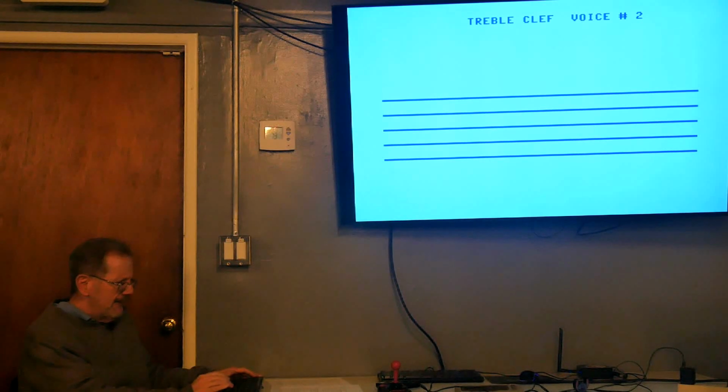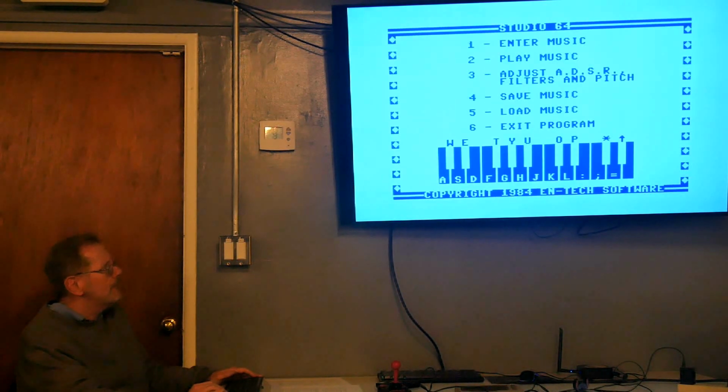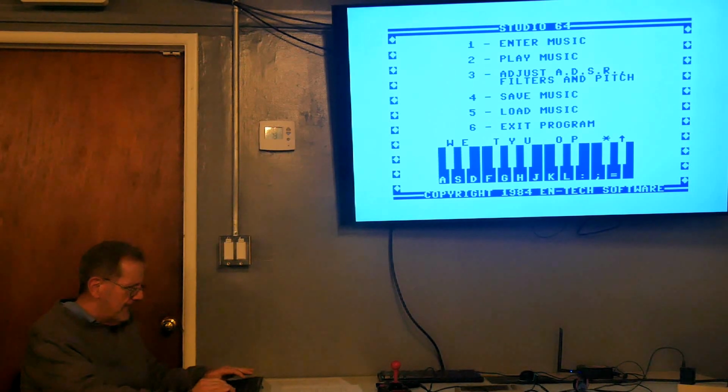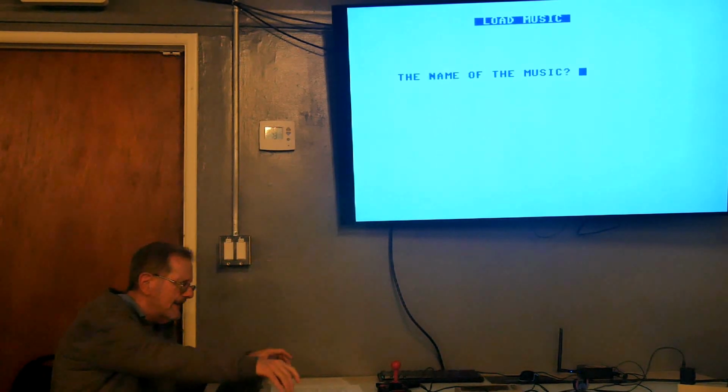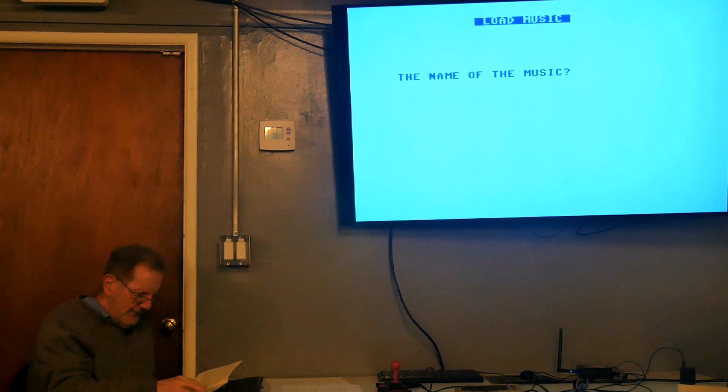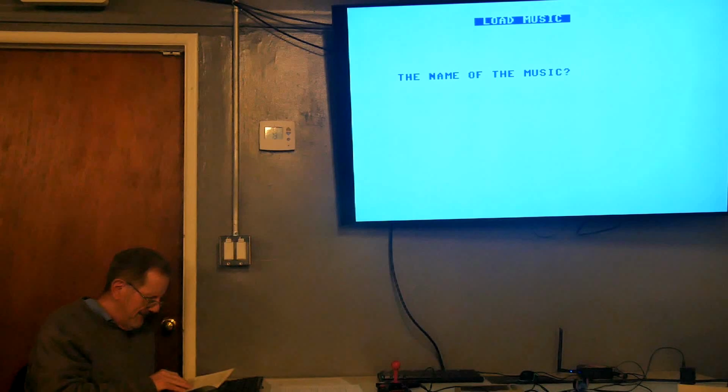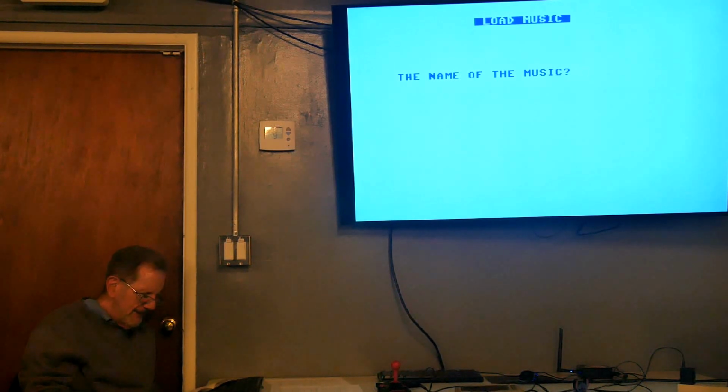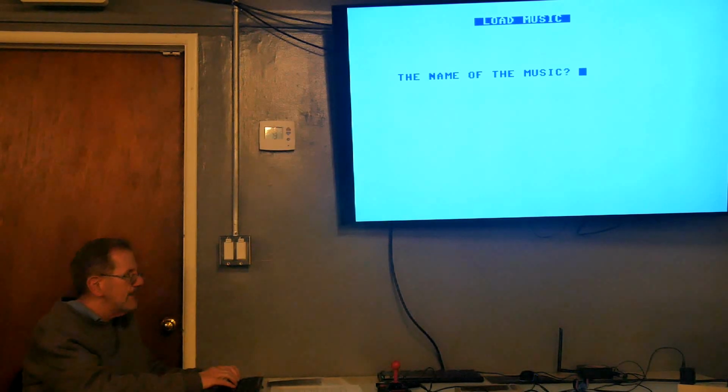Now, let's try loading Sweet Dreams again. Cross your fingers. So we're going to go ahead and do 5 for load music. And I will even go to the user guide, because it is always a last resort. Or you could just put in a wild card, just put SWEET and an asterisk, and it'll find anything that says sweet. I wonder if that would work though. Yeah, let's see. Maybe music. So I know we have it.